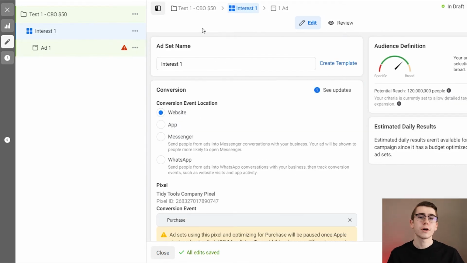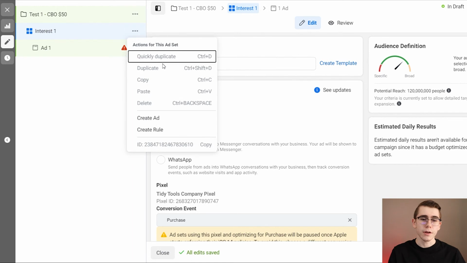Okay, so now that we're in our original ad set, we're gonna duplicate it a few times so that we can test different audiences. So depending on your guys' budget, I like to give each ad set about $5 to $10 a day to test. So since we're running a $50 a day CBO campaign, I will duplicate each ad set 4 times. So you'll go over here on action menu and you'll click duplicate on the menu that comes up. But since this ad account is actually shut down, it does not allow me to duplicate for some reason.